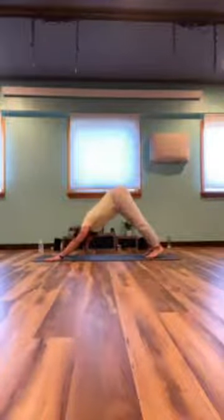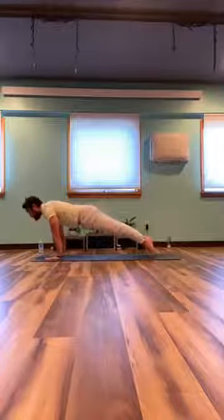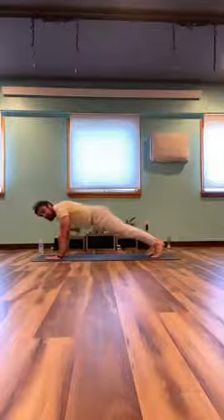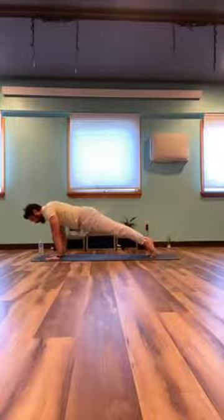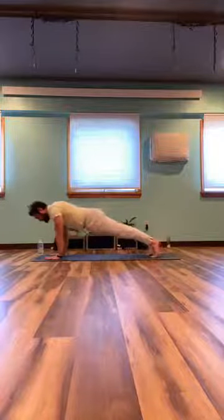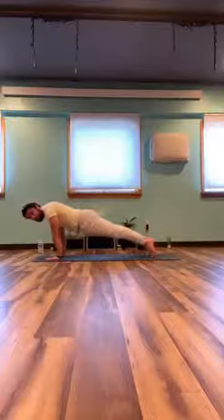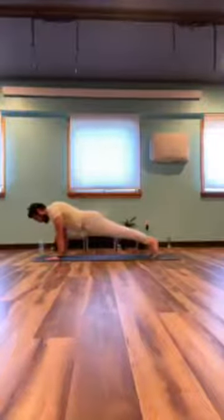Exhale, let the breath go, high plank, take an inhale, shift the weight forward. Stay here for 4 deep breaths, just warming up and heating up the core here. Keep pressing the mat away for a small rounding in your upper back. Squeezing everything, most importantly, breathing here. 2 more deep breaths flowing in and out.